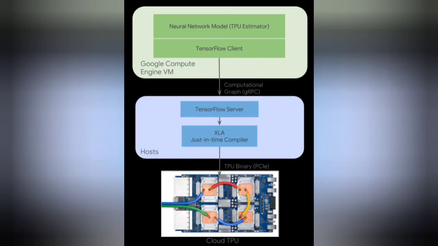XLA compiler. XLA is a just-in-time compiler that takes as input high-level optimizer operations that are produced by the TensorFlow server. XLA generates binary code to be run on Cloud TPU, including orchestration of data from on-chip memory to hardware execution units and inter-chip communication. The generated binary is loaded onto Cloud TPU using PCIe connectivity between the Cloud TPU server and the Cloud TPU, and is then launched for execution.